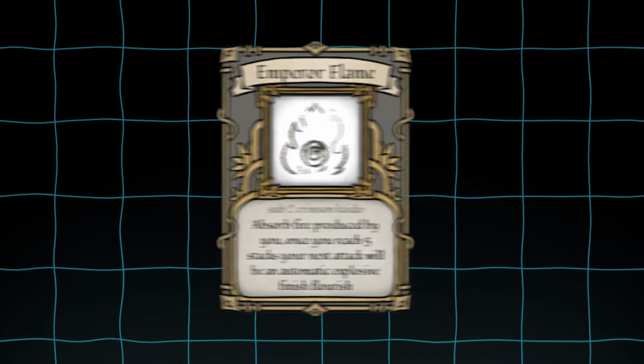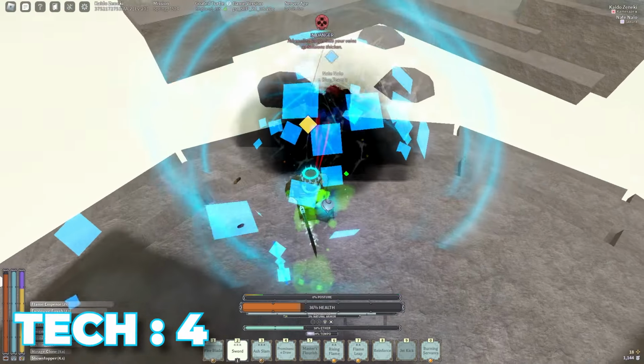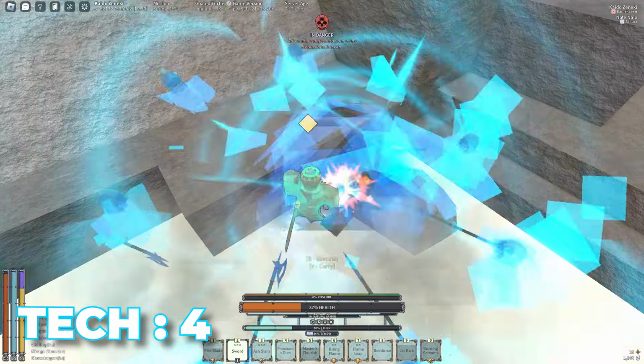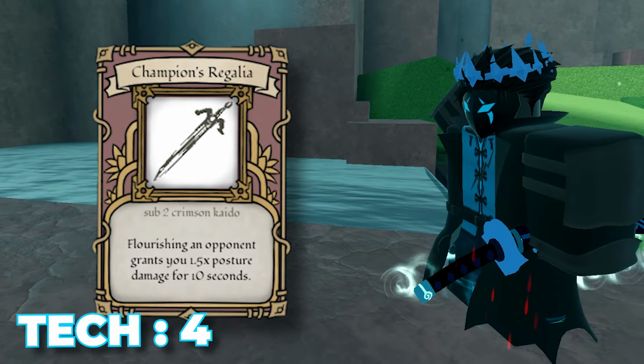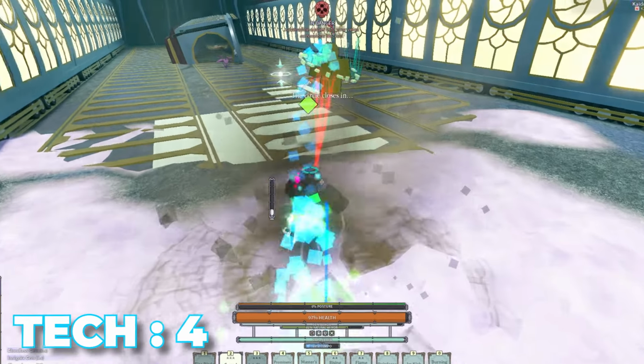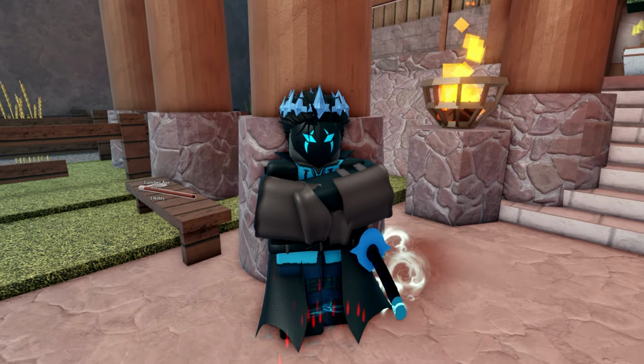The next synergy is combining Emperor's Flame with Jetstream Pursuit and Champion's Regalia. Landing an Emperor Flame M1 counts as a 1-hit insta-flourish, meaning it procs Flourish talent. Talents such as Jetstream Pursuit, which allows you to TP straight to your opponent and combo extend, and Champion's Regalia, which makes us do 50% more posture for 10 seconds. And finally, the Flame Stats effect forces your opponents to roll, so when they do, you can try and catch them on that roll. That's about it when it comes to the techs and synergies.